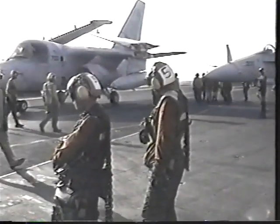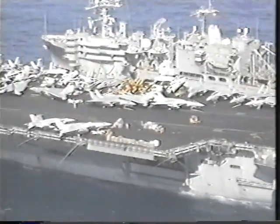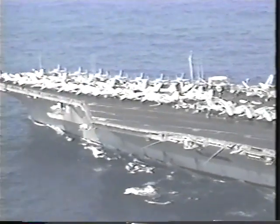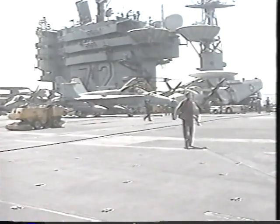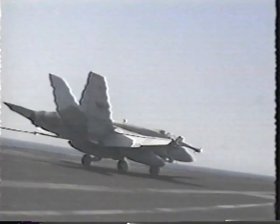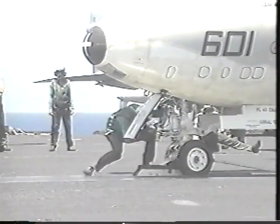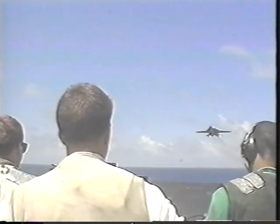The 4.5-acre flight deck has been labeled the most dangerous place in the world, and with good reason. With one wrong step, you could find yourself looking at the Navy's most sophisticated aircraft hurling themselves at you at over 150 miles an hour. Getting a 37-ton aircraft to go that fast in 250 feet is no problem for Lincoln's four catapults. They do it in less than 3 seconds and can launch four aircraft in 1 minute.